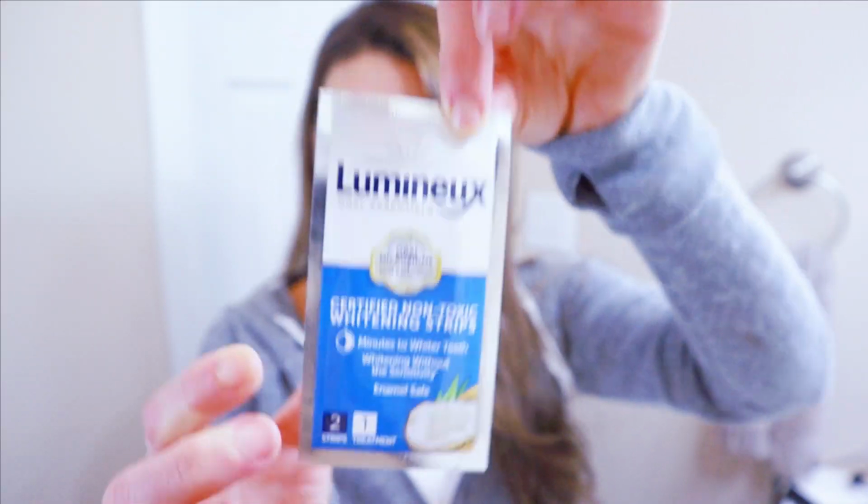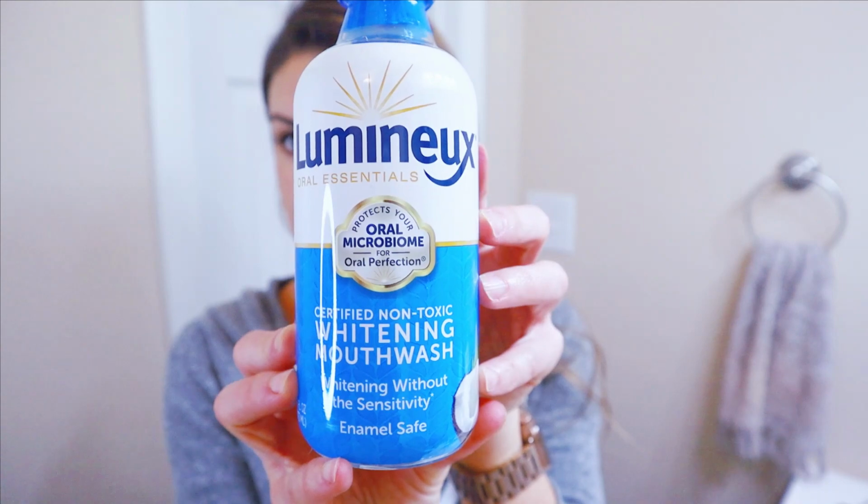So these are certified non-toxic whitening strips that are made from all natural ingredients. They claim to whiten your teeth without the sensitivity, and they're enamel safe. They offer different kits on their website. I got the kit with the whitening strips, the toothpaste, the mouthwash, and a toothbrush. So in my kit, I only got 14 strips, which is 7 treatments, and I paid $45 for that kit.